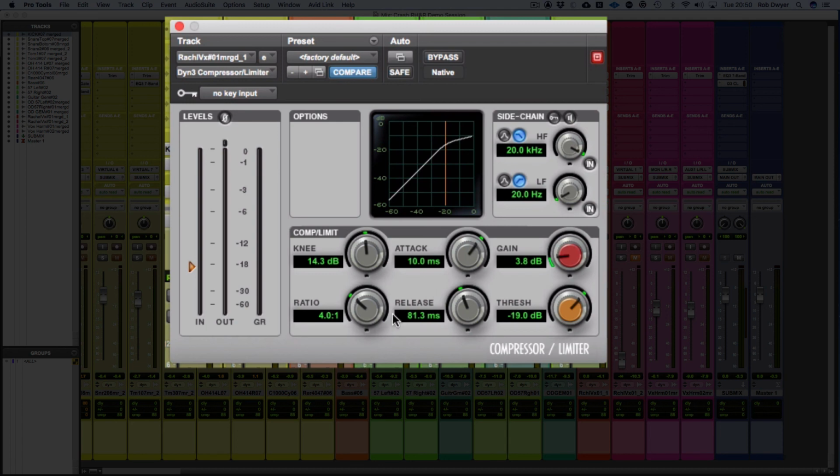Thing to do is play with it in its extremes. So bring the attack as fast as you can and then lengthen it as long as you can. Same with the release. And then play with the threshold as well and that balance. And then don't forget to use the bypass to then balance between a compressed sound and the uncompressed sound using the makeup gain.